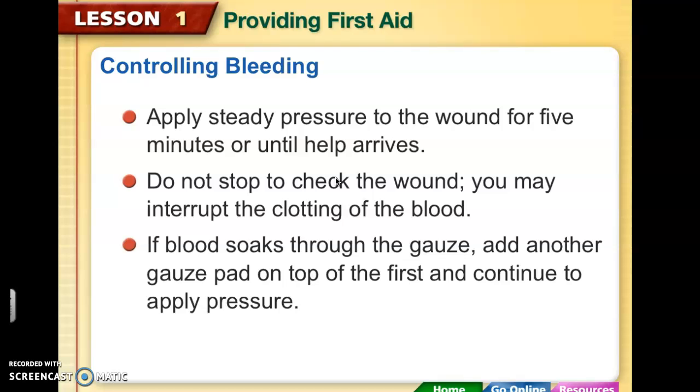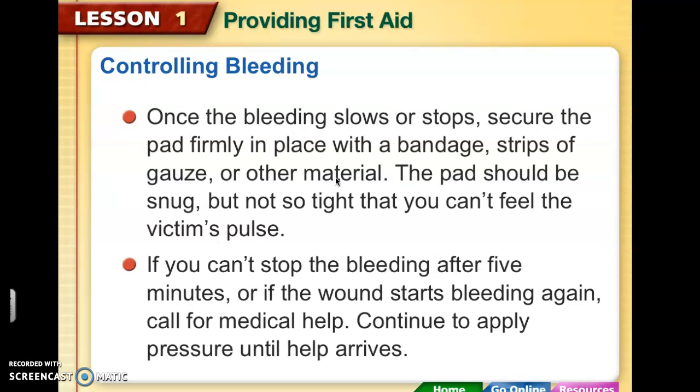And if you have applied gauze and it bleeds through, don't take that gauze off. Just continue to add gauze and apply pressure. Once the bleeding slows or stops, secure the pad firmly with a bandage, strips, gauze, or other material. The pad should be snug but not so tight you can't feel the victim's pulse.